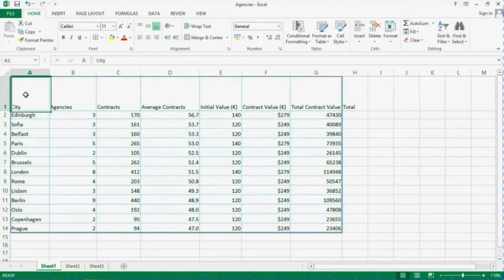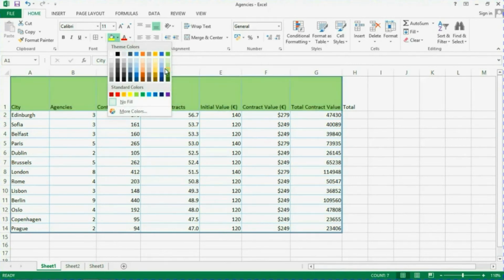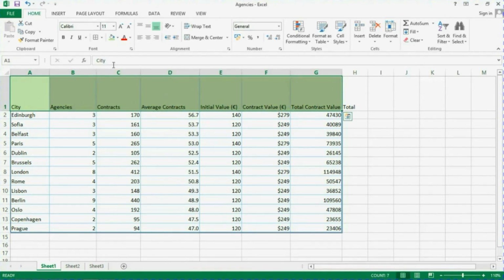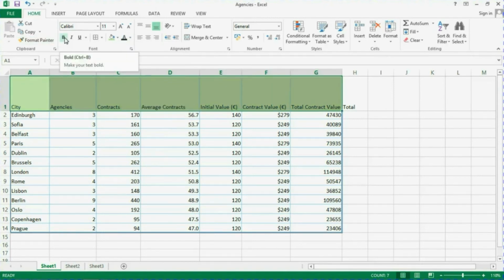As we've already seen, I'll just select the top row here. We can add fill colors or shading by clicking the down arrow here and choosing a fill color. I'll go for a green there, deselect, and as we've already seen as well, we can also change the font color. The reason it has red underneath it at the moment is that was the last color that I chose, so if I wanted red again I just hit the A, but I want a dark blue. That should do it, blue grey, that'll do it. And I'll just make them bold to highlight them a bit more.